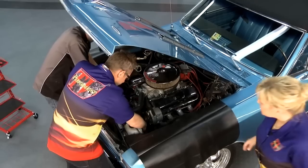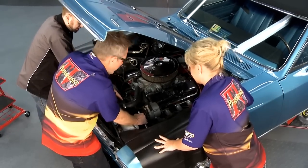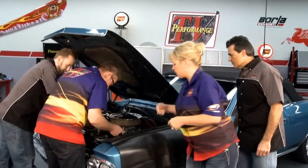Let's get that old radiator out. Matt from Champion Cooling Systems helped get the radiator out — we've taken the shroud off already, got the antifreeze drained out, got the hoses loosened up, and we're just about ready to pull it out. Let me know when you're ready for the new one.